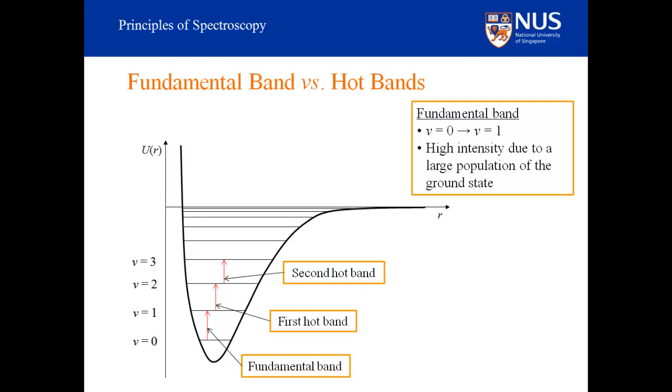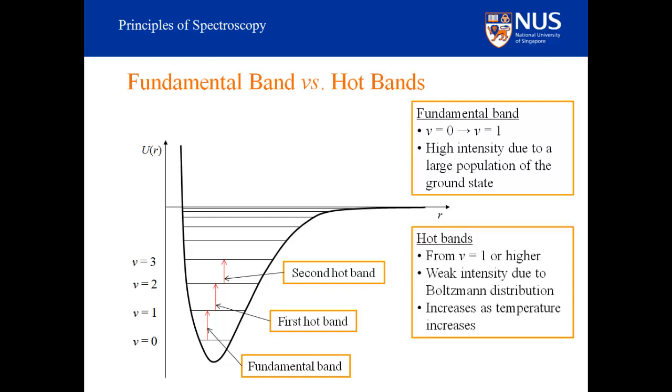And for something like HCl, or carbon monoxide at room temperature, the intensities are absolutely minute, so you generally don't see them. You'd have to be at much higher temperatures to see the hot bands, or you'd have to have a molecule where the frequency is much smaller, like in a heavier diatomic. If you have a much heavier diatomic, such that, say, the fundamental frequency is just a couple of hundred wave numbers, then yes, you could see the hot bands.